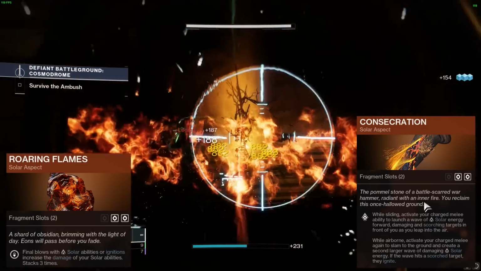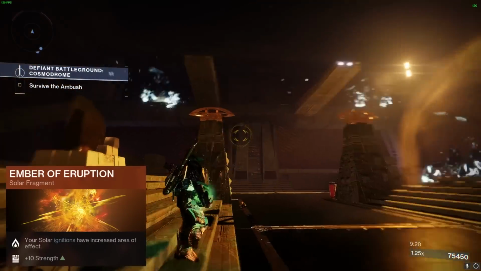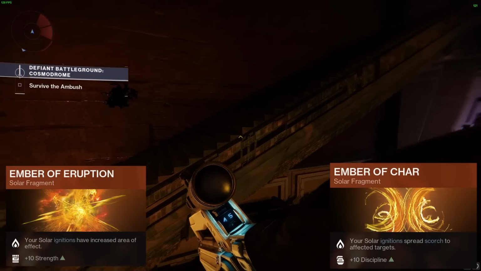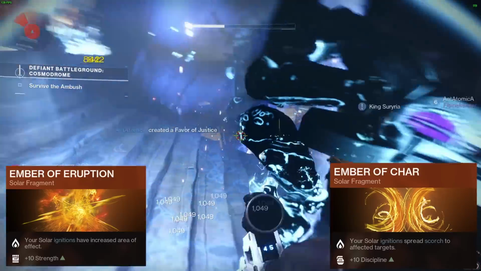Let's now explore the powerful fragments we're including in our Solar Titan build. First up is Ember of Eruption, which boosts the area of effect of your solar ignitions. Pair it with Ember of Char for maximum effect, allowing your solar ignitions to spread scorch to nearby targets, particularly useful in higher level content.